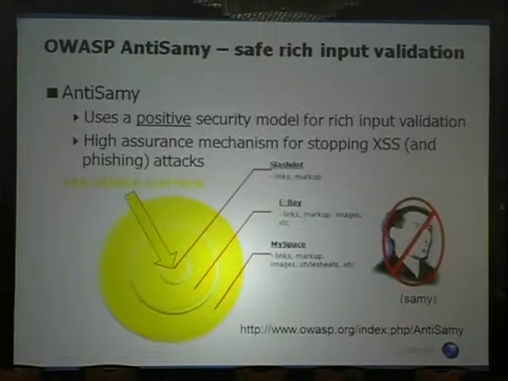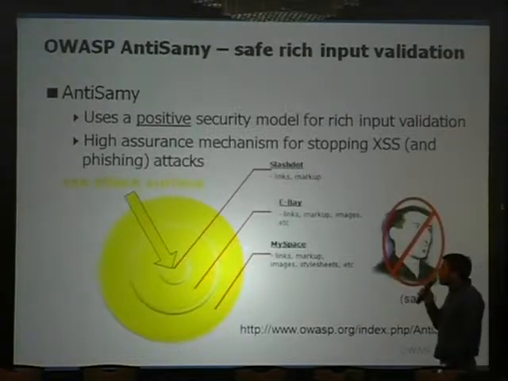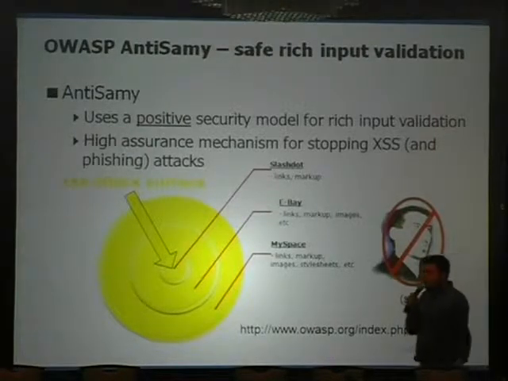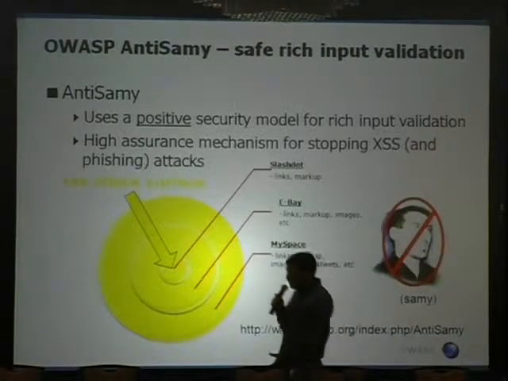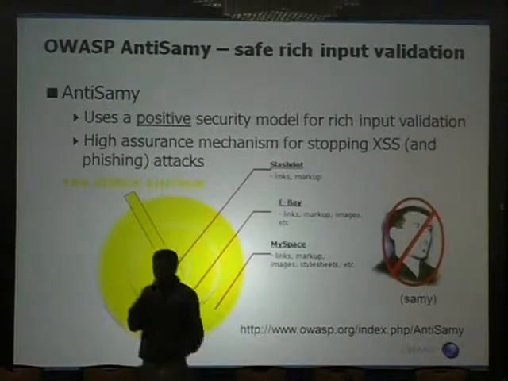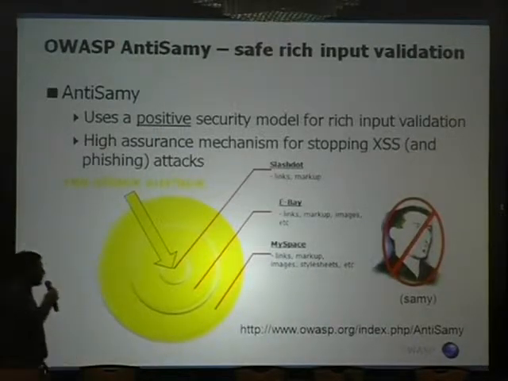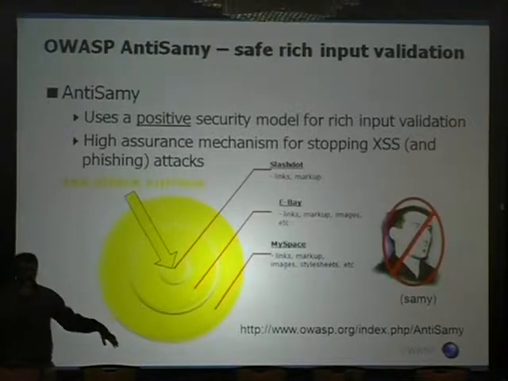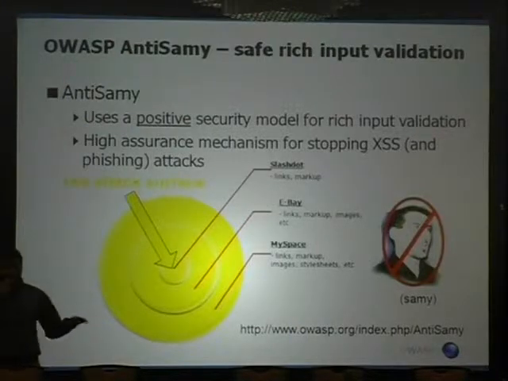AntiSamy is an OWASP project that I lead with help from a lot of people. Jason Li has helped a lot, Jerry Hoff with the .NET extension, and we've got people all over the world using this and helping to make it better. So we've got a lot of small contributors all over the place. If you want to be able to allow rich data in your site, but you don't want cross-site scripting attacks, you need AntiSamy, okay?